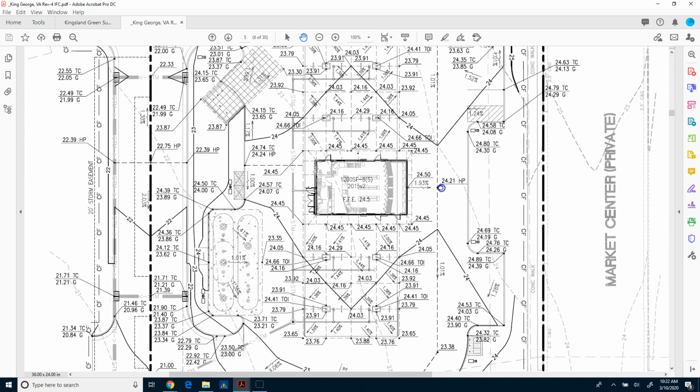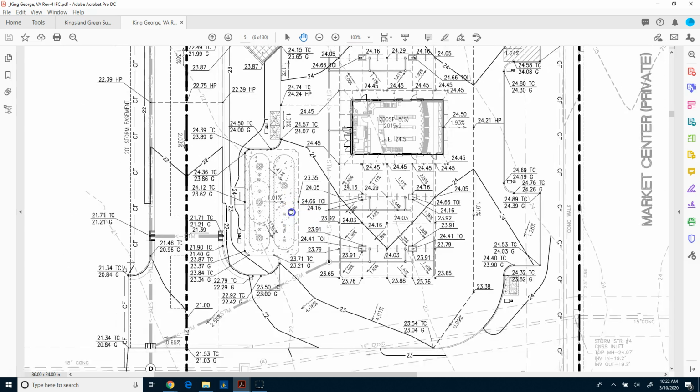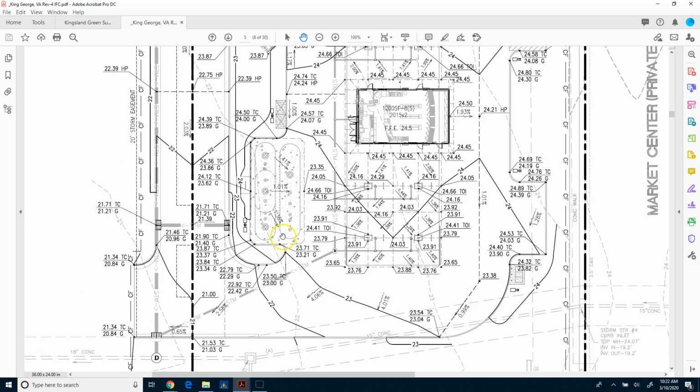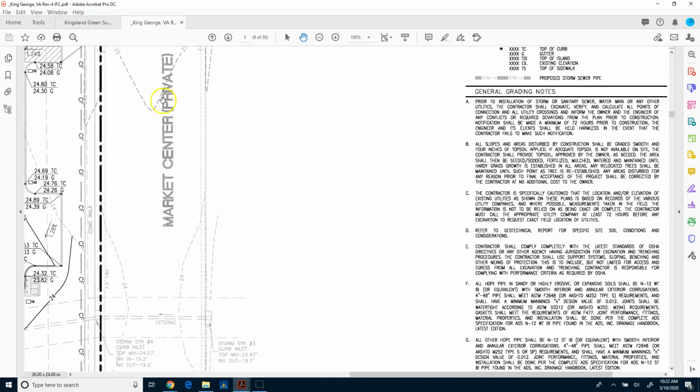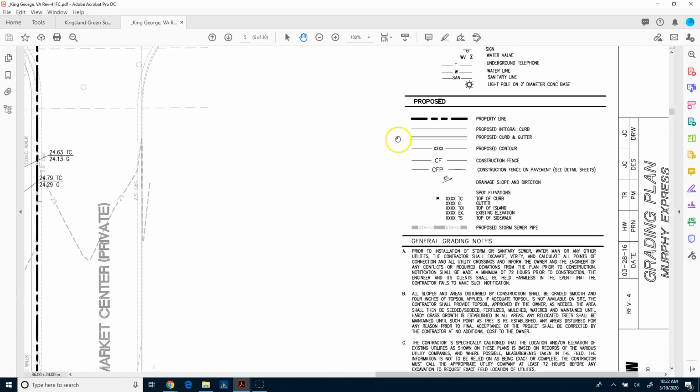Down here, if we take a look, you've got a high point. So based on these contours and these flow arrows, it's depicting which way the water should go. So again, a lot of detail on this to lay out the surface and the grading. And again, we would use this for both takeoff and/or data prep in Trimble Business Center.